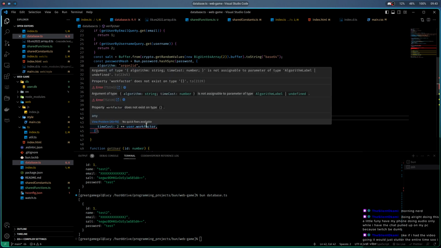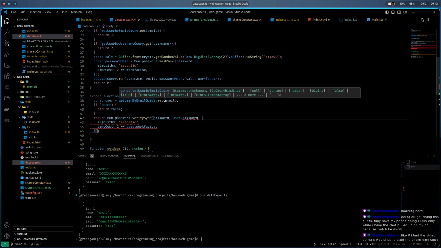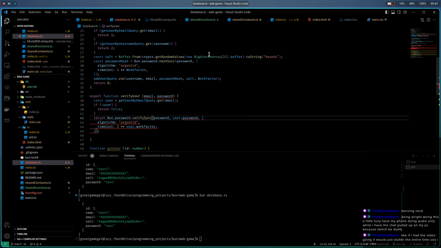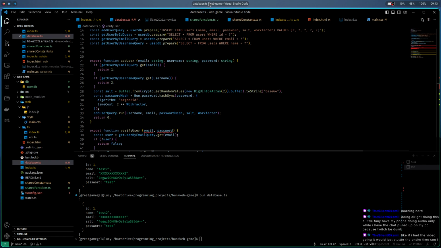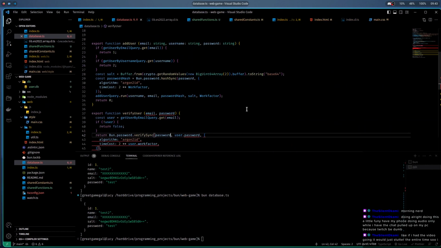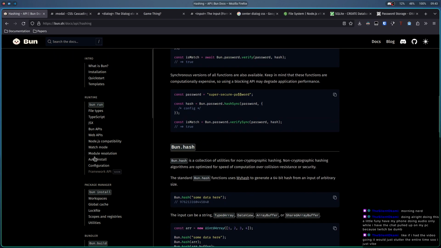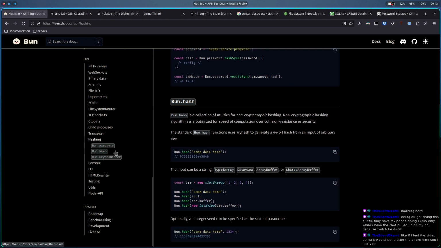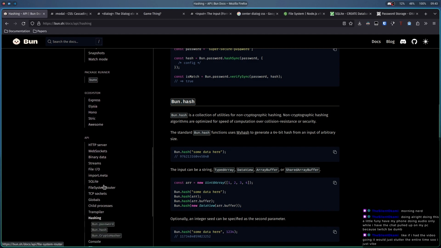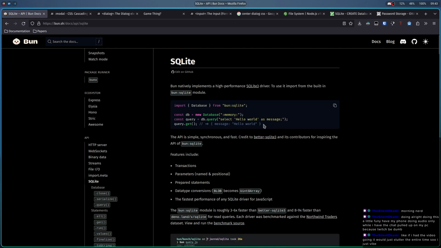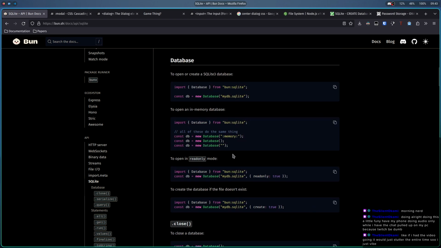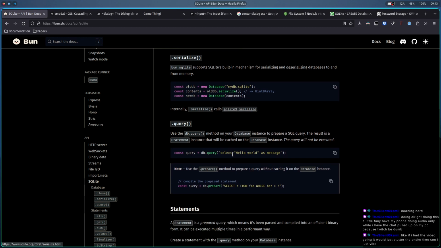Yeah, the problem here is that it doesn't really know what. So can I pretend for TypeScript that I know what the type of the SQLite stuff is going to be? How do I do types on you?